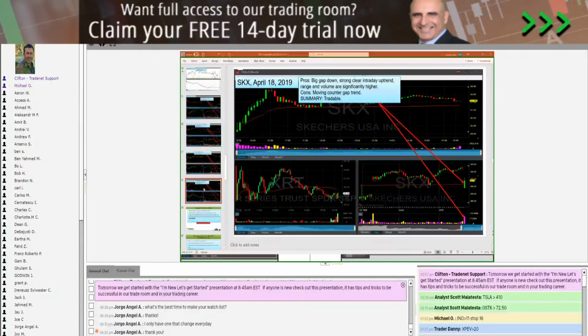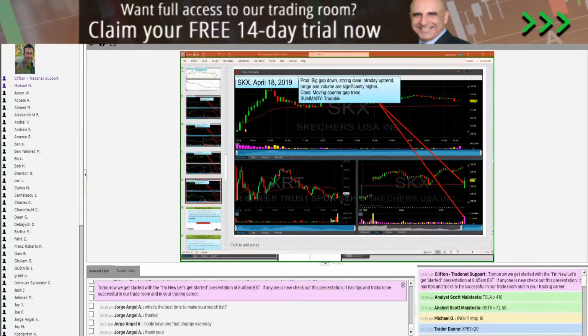Okay, guys, let's take a look at this example. SKX catches April 18, 2019. The stock gaps down significantly on increased volume and increased trading range, and basically trades higher between 9:30 to 10:30, straight up, after a gap down. So if you are a good day trader, you can observe this phenomenon and buy Skechers despite the gap down.